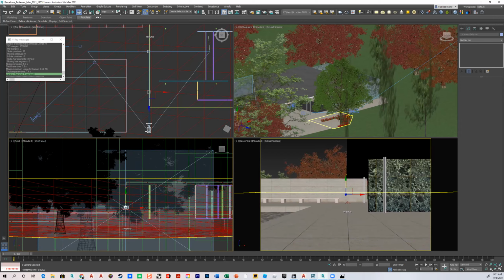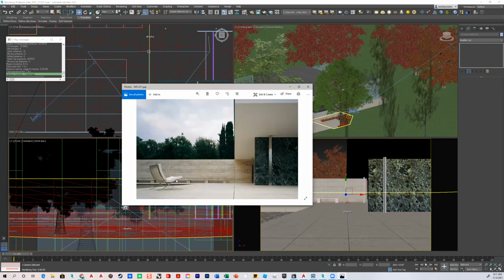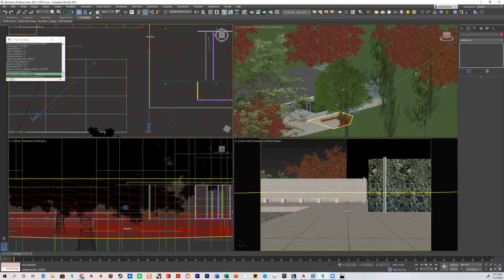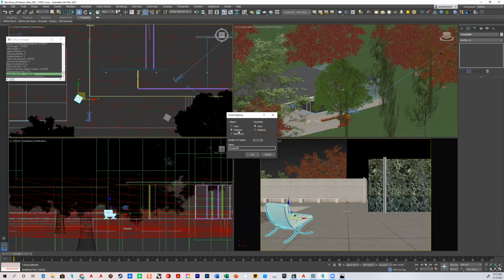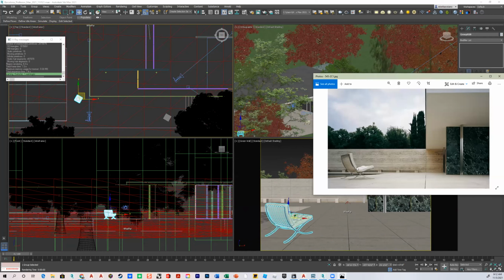Can you guys see how the chair is looking above the bench? So I think the best thing for us to do here is bring a chair so we can start to estimate this. I'm going to take this chair from here. Let's copy this chair and bring it to roughly where it's meant to be, let's say here. Do instance. We can see the main difference is that this chair is way above the bench right here, which means that my camera will be much lower. The camera in my scene is still fairly high.